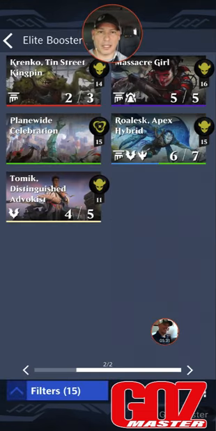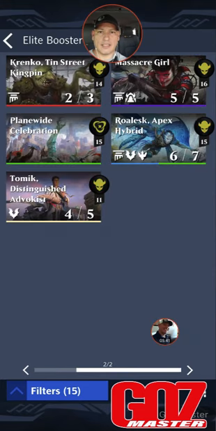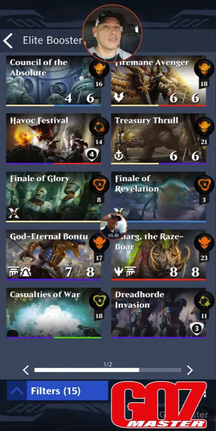Let's take a look at the rares real quick. Anything worth chasing in here? I really like Massacre Girl and Krenko Street. Casualties of War is in here right now. So you've got 7. I like Massacre Girl, Krenko, and Casualties of War is actually a chase card. But it's going out right now. And Dreadhorde Invasion is really good too.